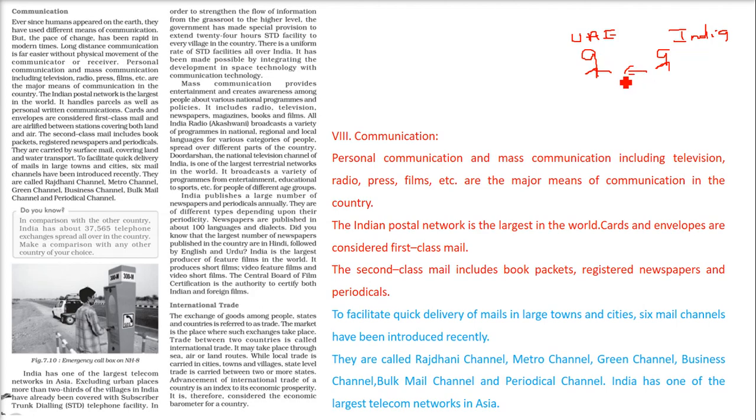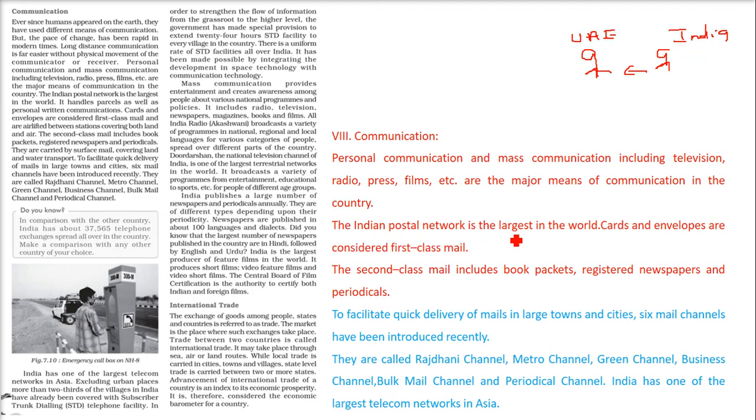for both the parties. So whenever we talk about any kind of economic things, the communication comes very handy, or it's very important. Personal communication and mass communication, including the television, radio, press, films, these are major means of communication. So government now wants to say something about polio drops. Government wants to say something about the Notbandi, or say something about the new scheme. So the minister or the prime minister will come on the television or will say the things in the newspaper, and it will be published. So these are the kind of mass communication.